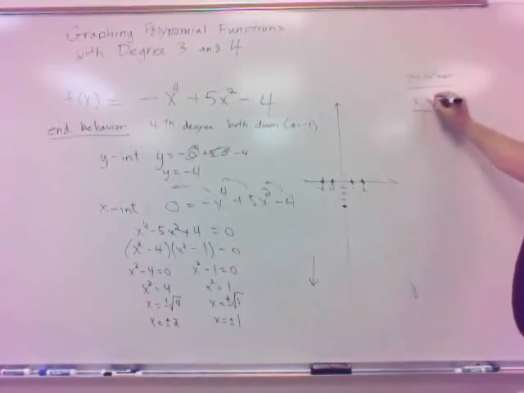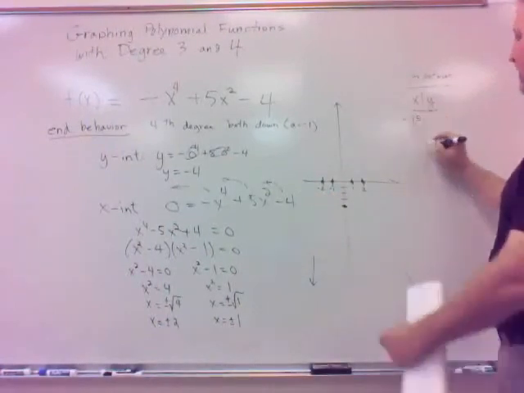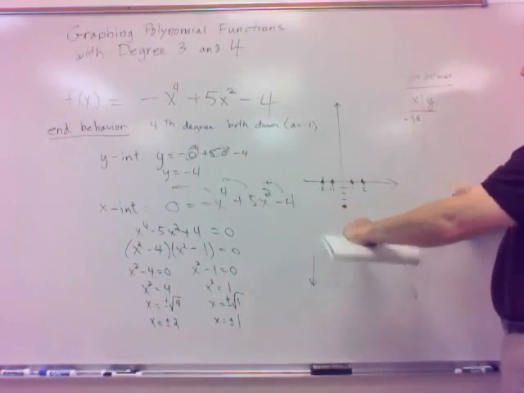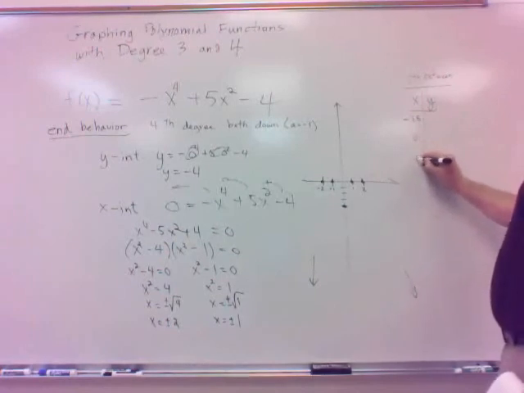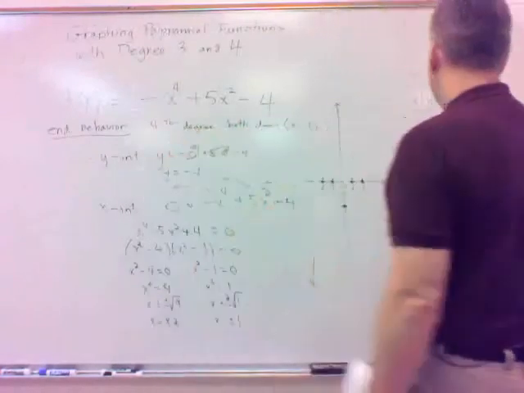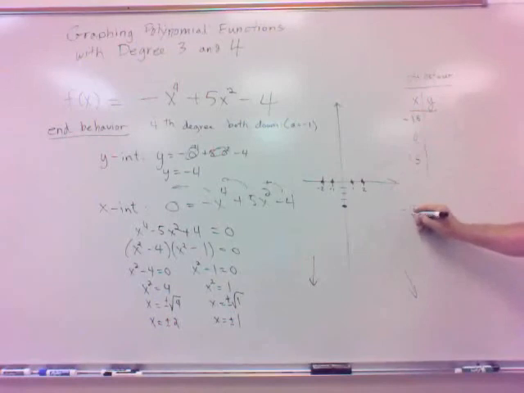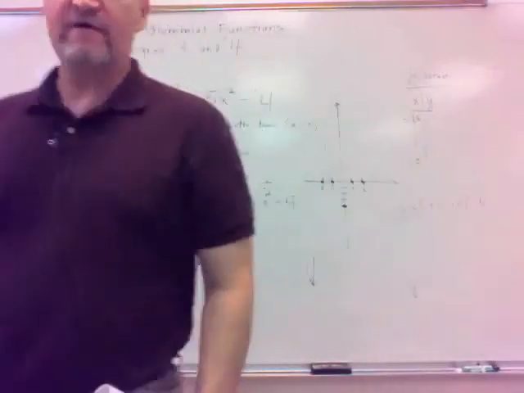Well, kind of limited here space-wise. Between negative 1 and negative 2, let's go with negative 1.5. We've already got a point between negative 1 and positive 1, 0, and then between 1 and 2, let's go with 1.5, and I think it'll work out nicely here for our y values. A few decimals, but that's all right. So what do we get if x is negative 1.5? That'll be negative of negative 1.5 to the 4th, plus 5 times negative 1.5 squared, minus 4. If we can figure that out, we'll have our y value there.